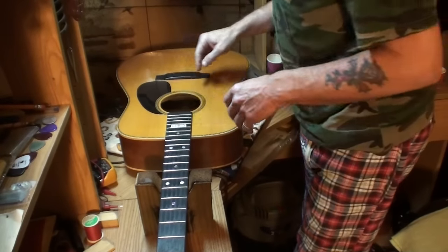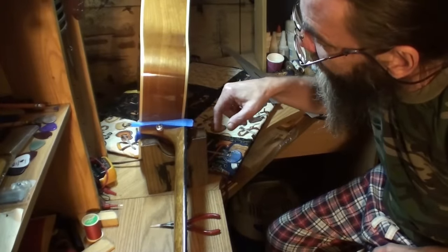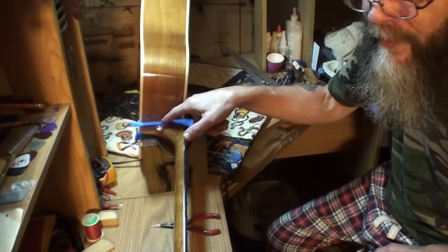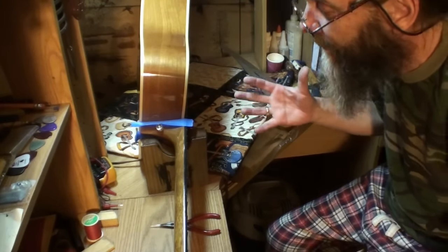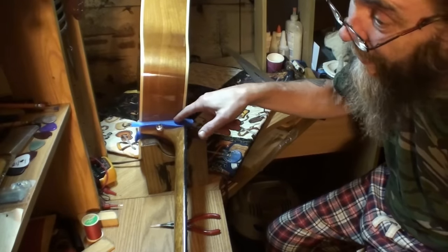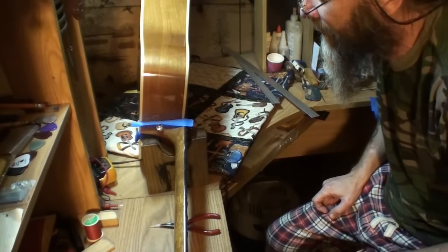I wish you guys could stand right here and tap that — you can actually feel a lot of air coming up out of there. Let me explain what's going on. I've got tape on here on both sides. Down in this crack — there's a crack right where the neck seats up against the body. We know that there's wood down in that crack that's not sealed; it's open to the elements, open to skin oil, humidity, dust — whatever gets in there over time is going to work on that unfinished wood, the part on the neck and what little bit is on the body of the guitar, right in that crack.